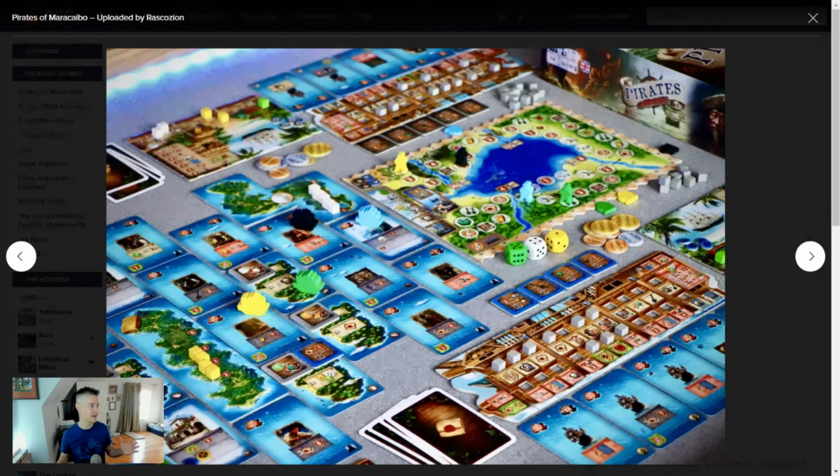And so it gives you a little bit more agency as you look ahead, more control and more information as the game progresses, as there are more islands to look ahead at. The other mechanism I want to highlight is the raiding mechanism. So this is kind of the combat mechanism of the game, but it isn't really all that combat-y.